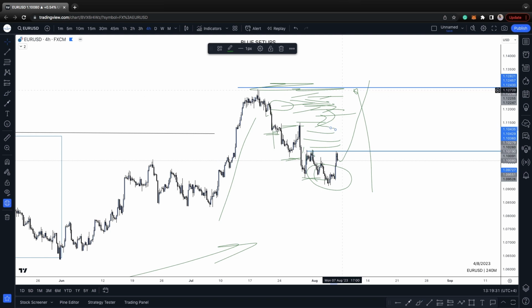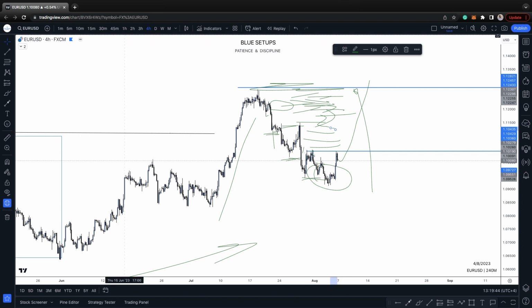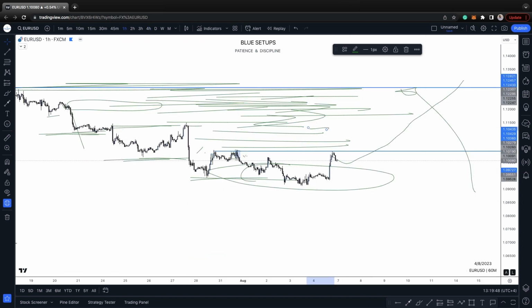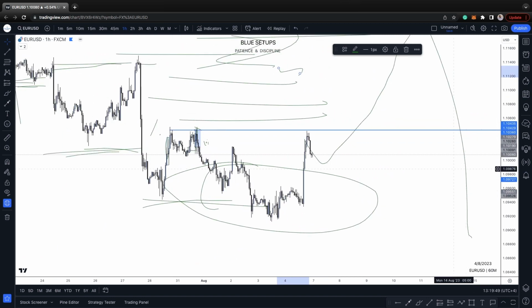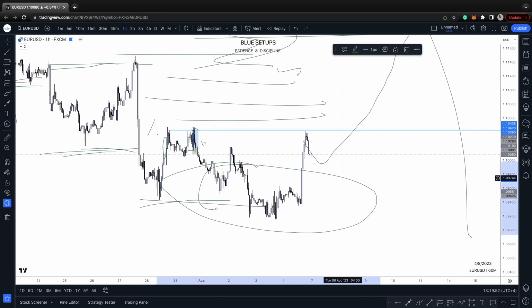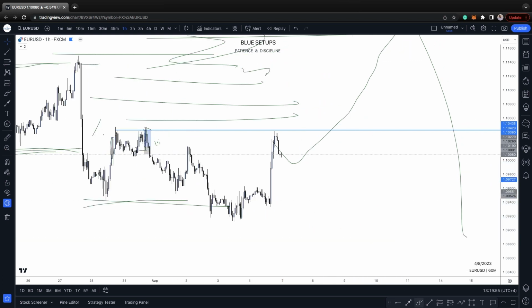Go on your higher time frames, wait, and try to figure out where the next move for the market is. Then when you drop to your lower time frames, that is only when you want to see confirms before you take those entries. For me, those buys are already coming into place because of those double breaks I saw, the very first break and second break. If, as the market opens next week, I can find a valid confirm in here, then I want to take the buy.